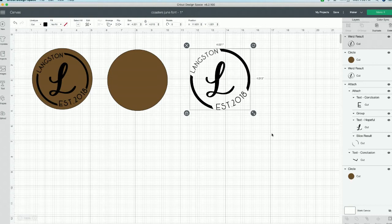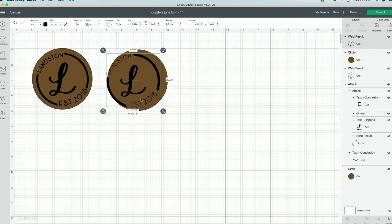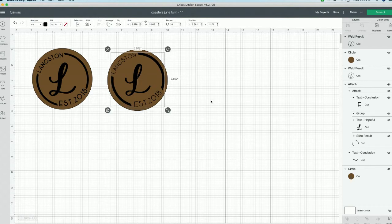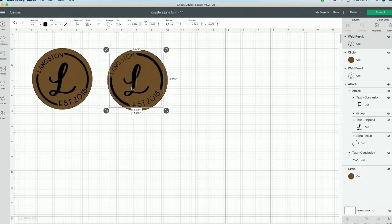And now at this point is when you will be able to size it for your coaster. So here's your 4-inch coaster right here. And that actually looks pretty darn good there. So there is your coaster, how it'll look. It looks really good. Oh, thank you, Design Space.